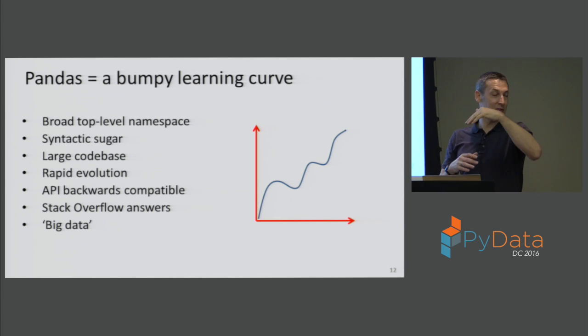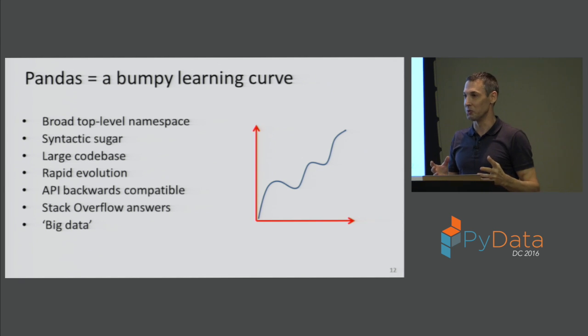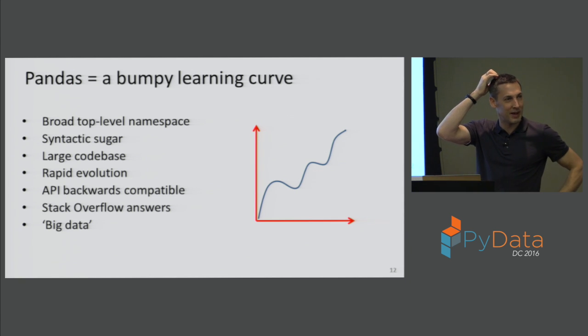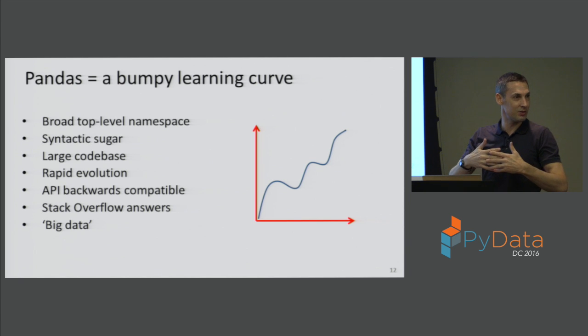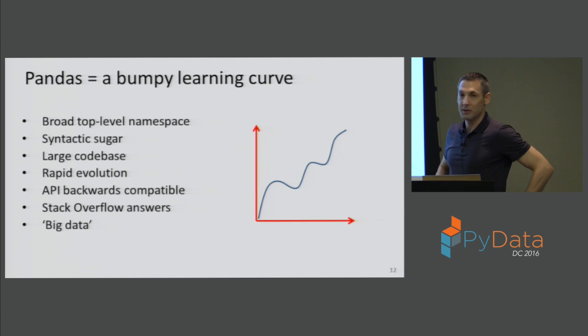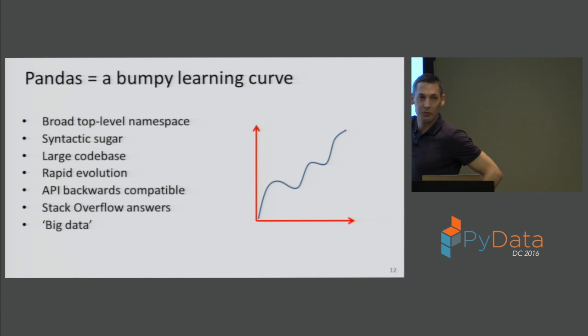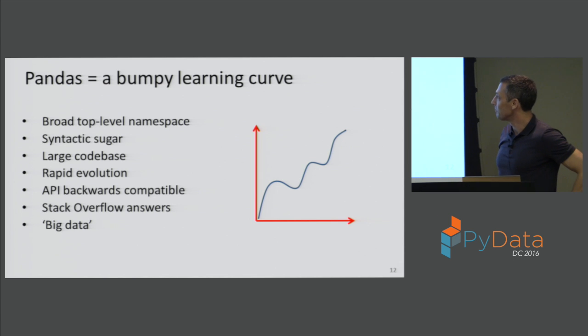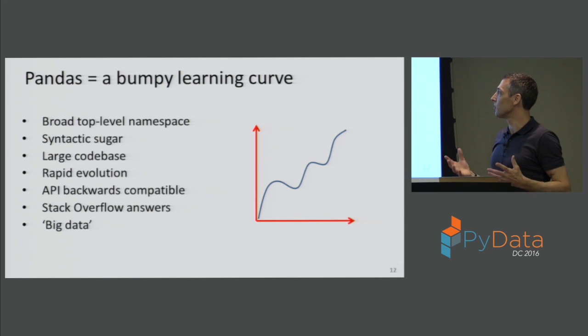But then as you get a little bit further into it, some of the operations that you expect you should be able to do are a little bit hard to figure out. And you're left scratching your head saying, how am I supposed to join these data frames together? Why am I getting a SettingWithCopy warning? Where is this coming from? And at least for me, it felt a bit like the learning curve was like this. I thought I knew how Pandas worked, and then I tried to do a little bit more, and it left me feeling really dumb because these things just didn't work.